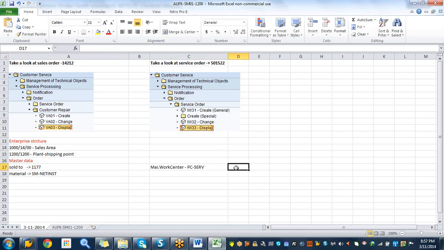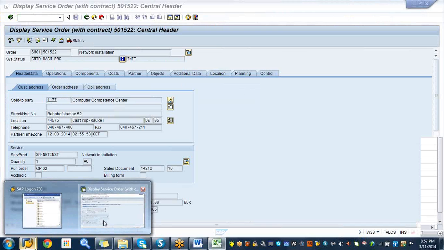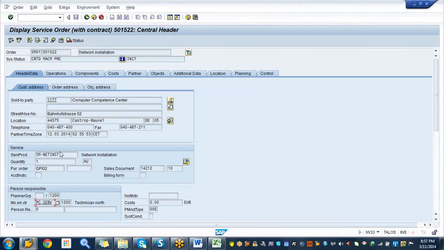So we got an additional thing, in this case the maintenance work center. Other than that, the material is the same, and your sold to party is the same thing.